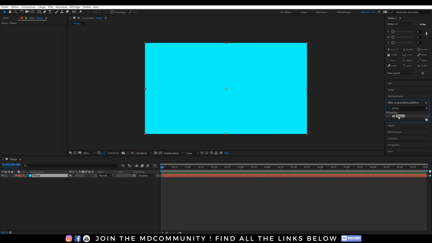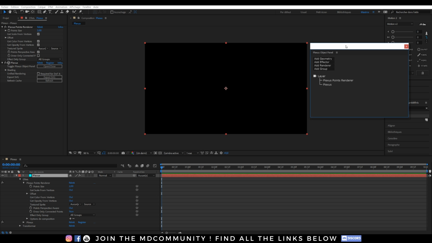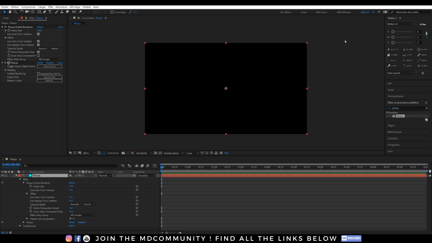You can drag and drop it here, or if you have your solid selected, just double click. You will have this little panel, but if you do not have it, just click open the Plexus object panel here on the left.